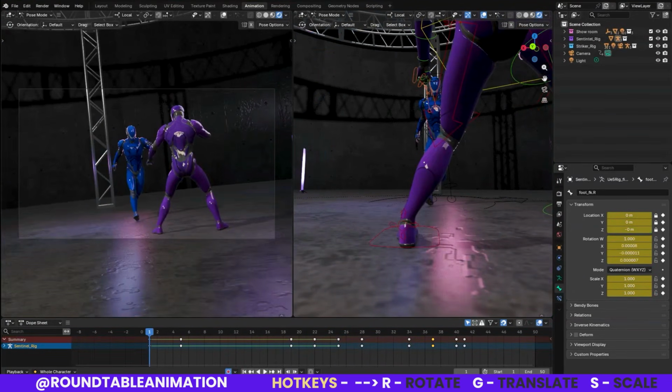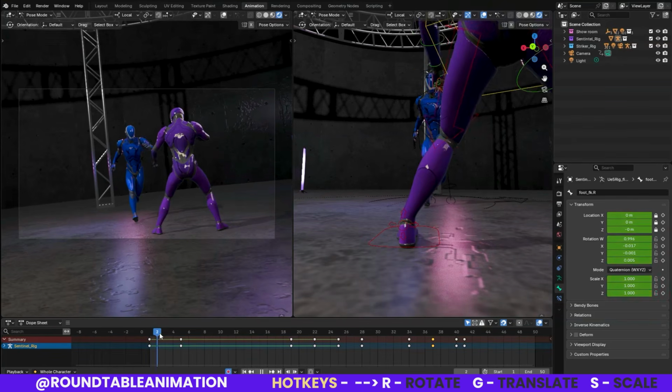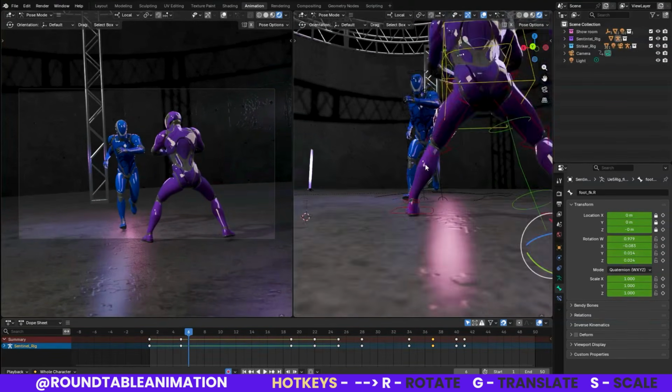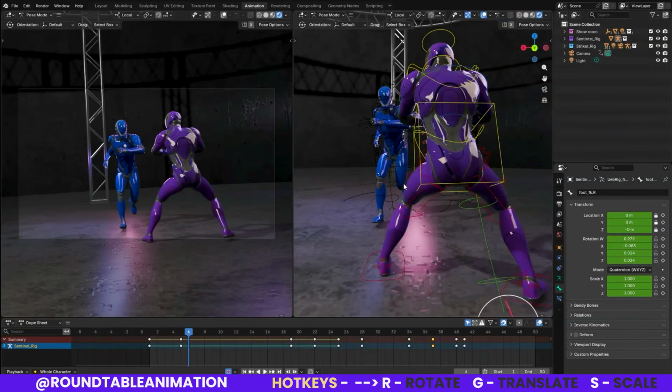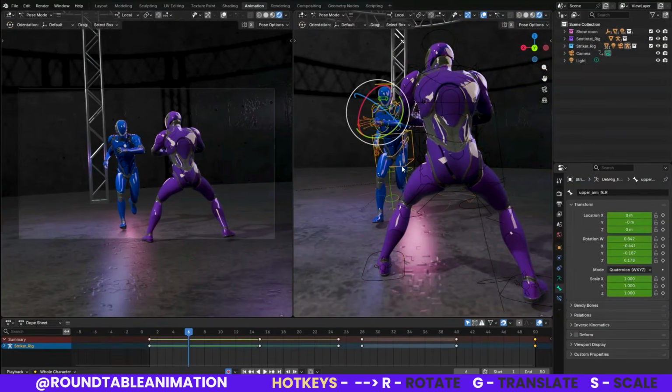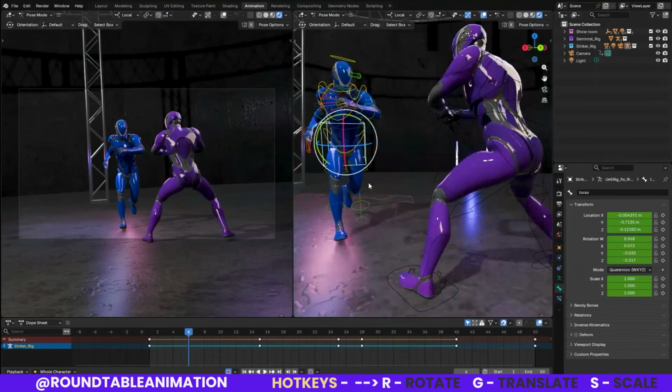You're seeing how it can go from start to finish, from pose to pose, changing from something as simple as having a leg out here and using some poses, and really getting a feel of how the fight looks.